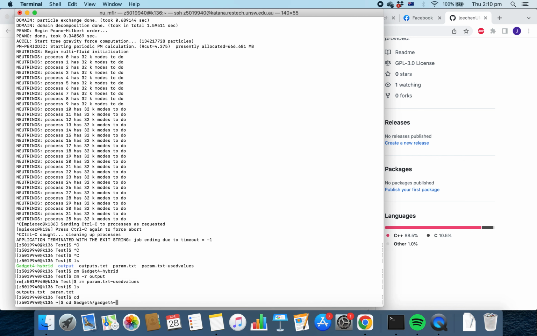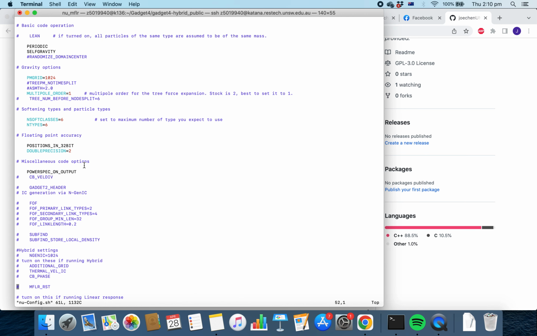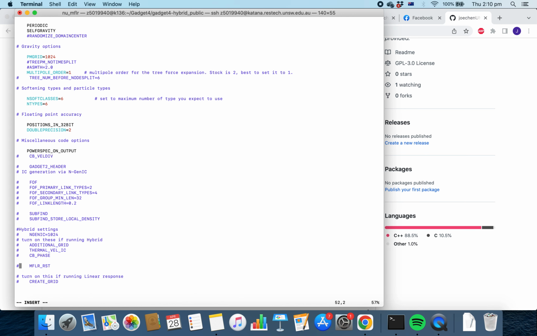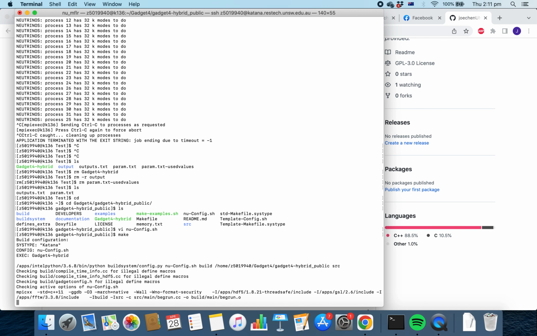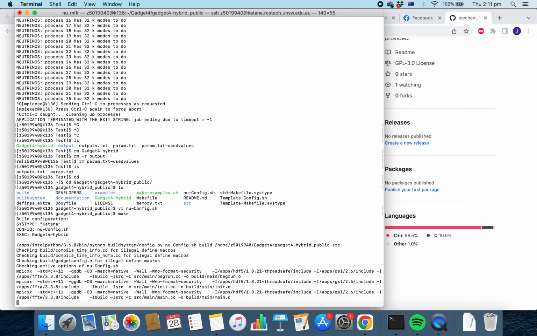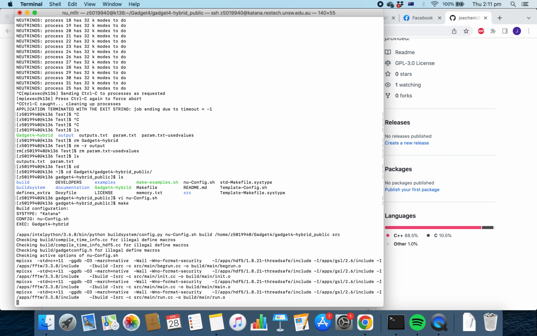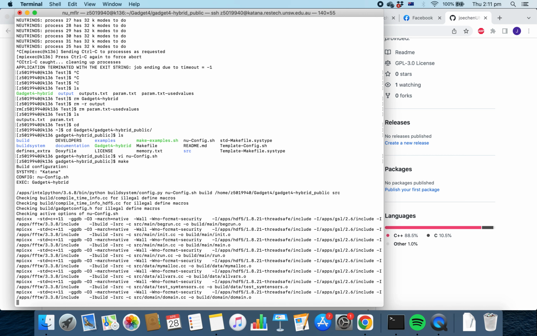Okay, so now we go back to the Gadget folder. And we go into the config, and then we're going to turn on this MFLR RST. So again, we keep all the other initial conditions shut off. So no ngenic, none of the hybrid parameters, and no create grid. So Gadget in this case will still think that we are reading initial conditions from a snapshot and not create its own. But now it knows to look for the multi-fluid initial conditions from a previous run.